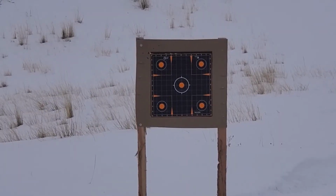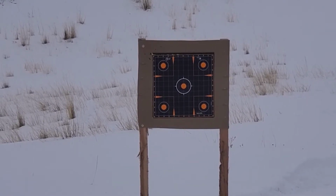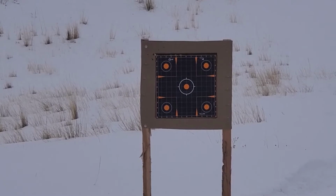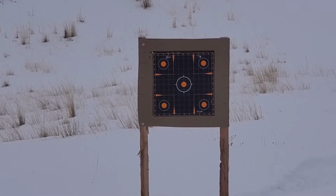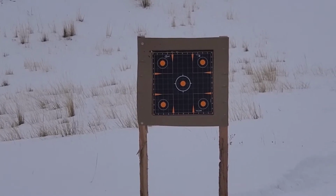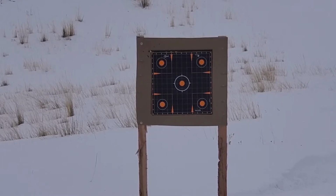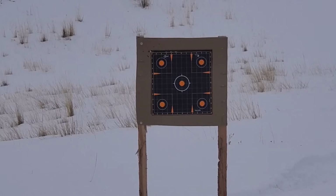Okay, out at the range, a little bit of snow here today, obviously. All right, so I got the target set up at 10 yards. I am shooting open sights and not the greatest with the handgun, to be honest, but we're going to start with the 5.7 grains. Again, this is accurate number 2. And see if I can embarrass myself on camera here. And there is a noise cancellation on this mic, so you won't hear the gunshot, but you'll see it hit the target. We're going to aim at the top left target.